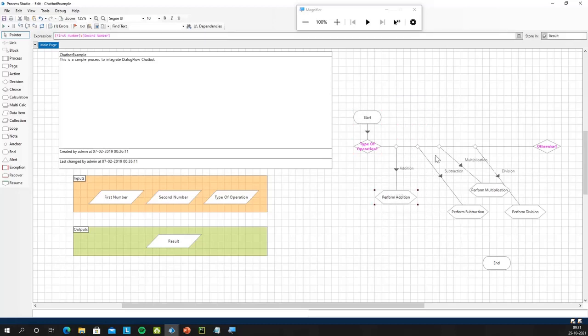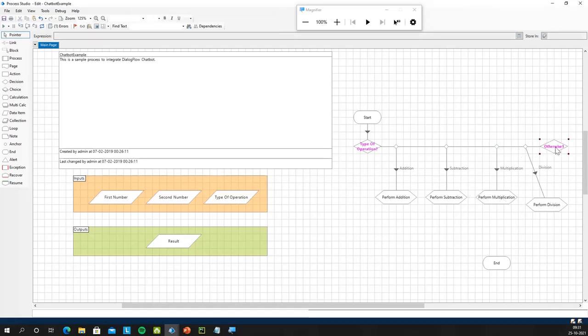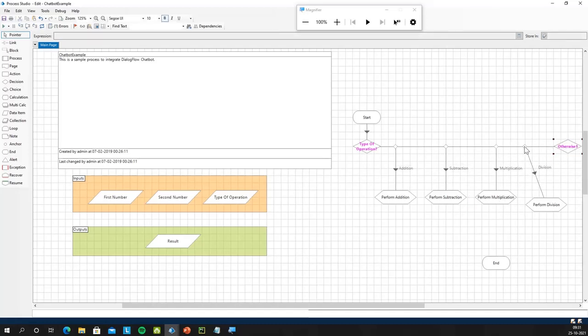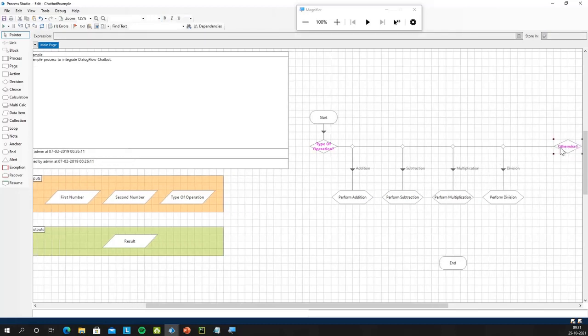Okay, now if I want, I can do one more thing. I can arrange it a bit, just to make them look a bit proper. So okay, I've just put some spacing in between. Okay, and similarly for division, let me do it here. Yes, take this segment a bit to the side. Okay, so I have all these things with me now.